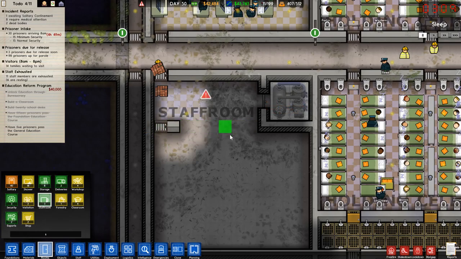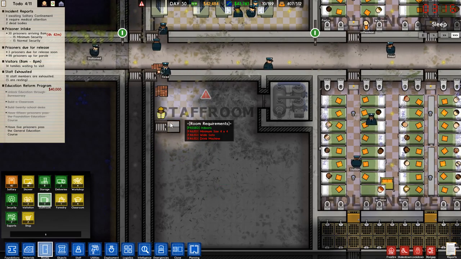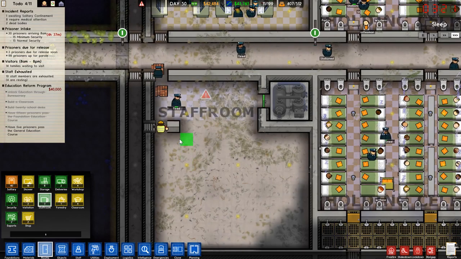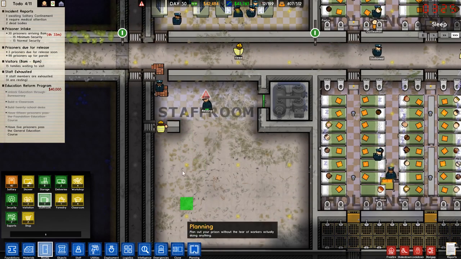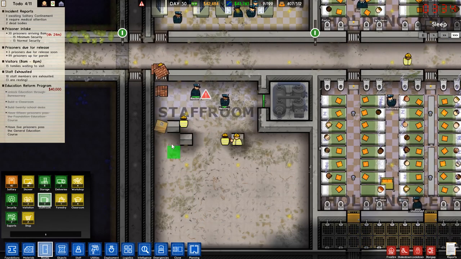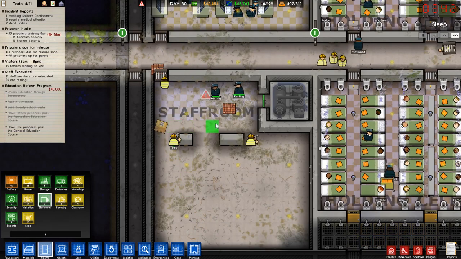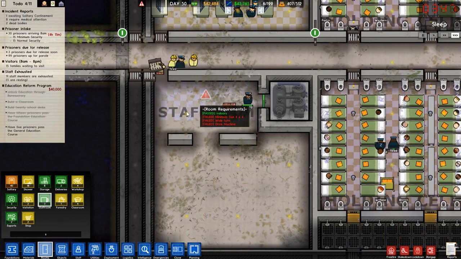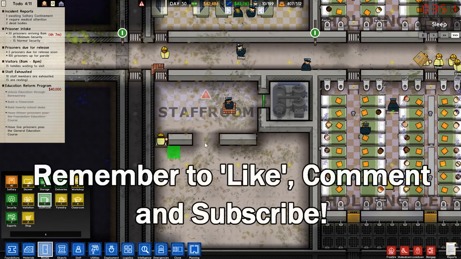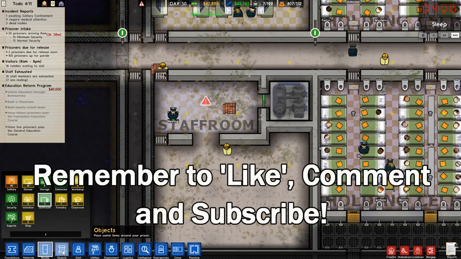Oh, they need to remove that stupid wall. Okay, well, let's crank it up. Come on, guys. Just take that out, will you? I want prioritization. I want to be able to say, do this job first. At least these guys are actually coming to the staff room, which is kind of nice. Oh, great. Right, so there we go. So we can put that in. Good. Right, now what do we need in there?